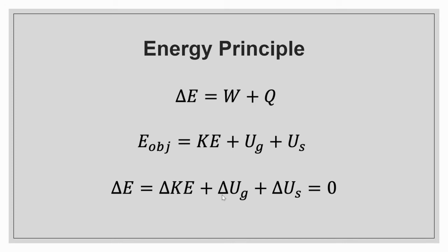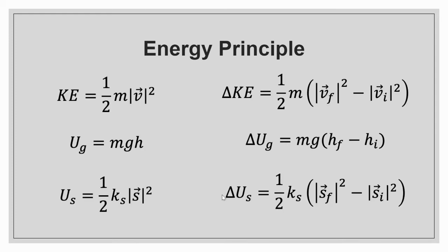The gravitational and spring potential energies are accounted for, so we don't need to include them as work done on the system. Hence, there is no energy transfer happening in the system. The formulas on the left side were used to calculate the different types of energy present in the system. From this, we can also calculate the changes in each of these energies as shown on the right hand side.